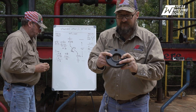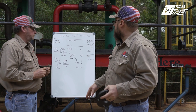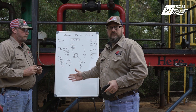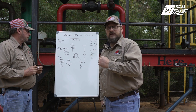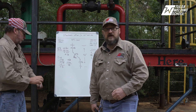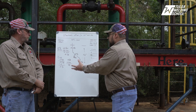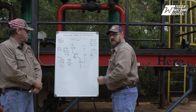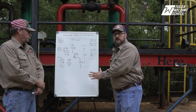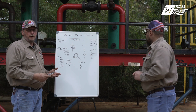Also noteworthy: it's common for the novice pipe fitter to put these flanges on backwards, only to realize they have a perfect pipe assembly they cannot fit up. Also, as Mr. John was saying about doing all your math and laying it out properly — there were times in the field where he would calculate the offsets for a project, get placed on another project, and the yard superintendent would hand me the project. Because he articulates so well, any craftsman with the skills to do this offset can pick it up and go exactly where he left off.